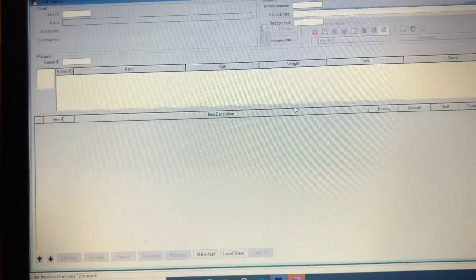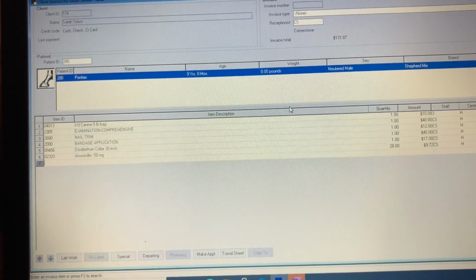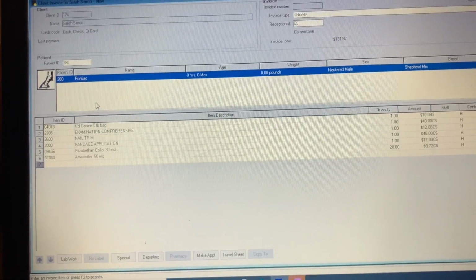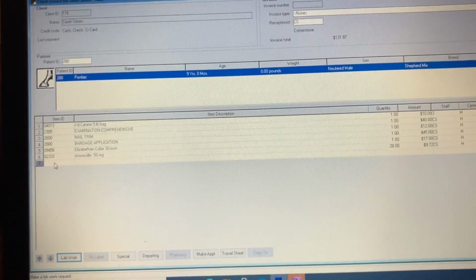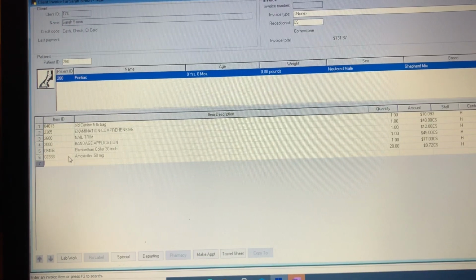So I'm going to go ahead and do that right now. I press the invoice button to send this to the invoice. And now you can see that I have everything all set up here for billing for the client. At this point, I would call Sarah over and say, Sarah, I'm all ready to go here. I have everything ready for Pontiac. And then I'm going to go over the invoice with the client.